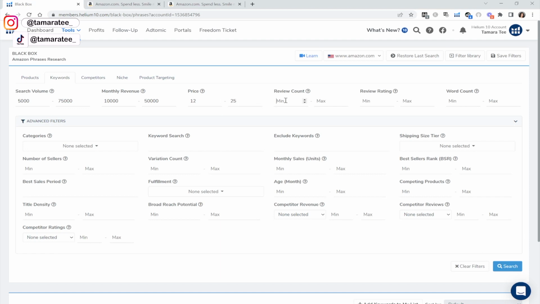Review count, how many reviews do I want to see from these products? I want at least 5 reviews and a maximum of 1,000 reviews. Just a little note on reviews. A lot of products have a lot of reviews now. If you are trying to find a product that has under 200 reviews, that's just very unlikely to happen because a lot of the good products have a lot of reviews. Customers are raving about specific products, so they leave reviews. So I just left it at 1,000.